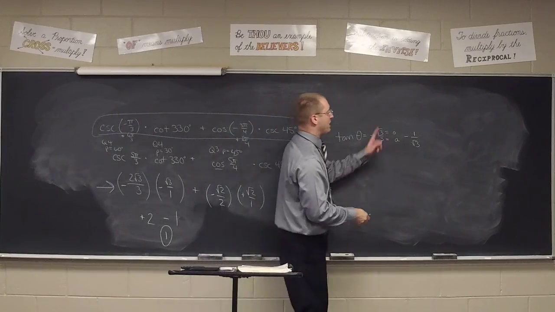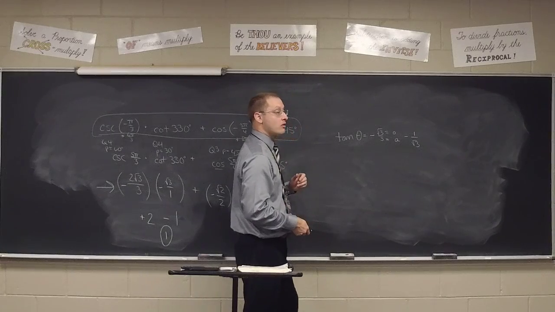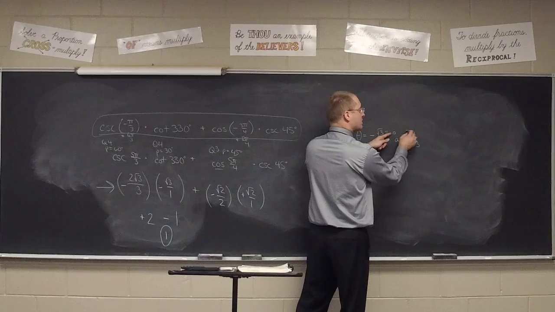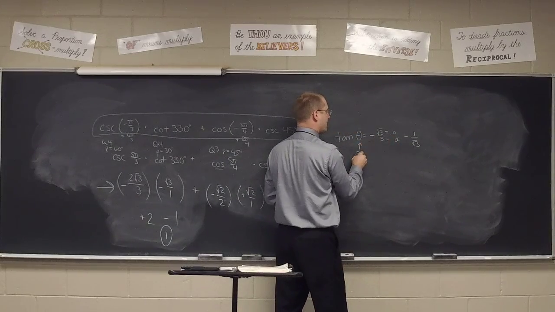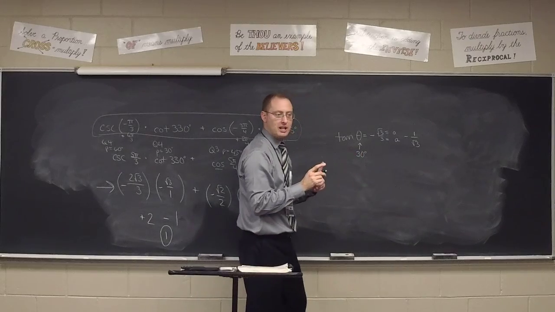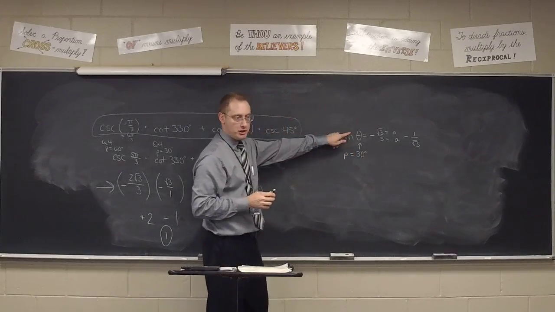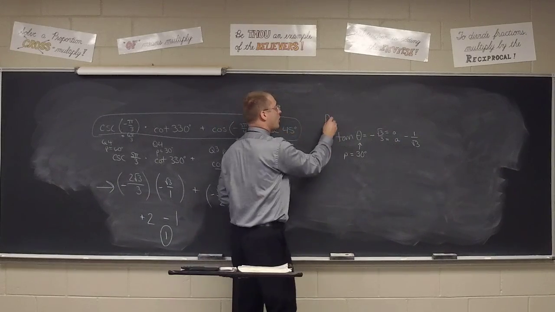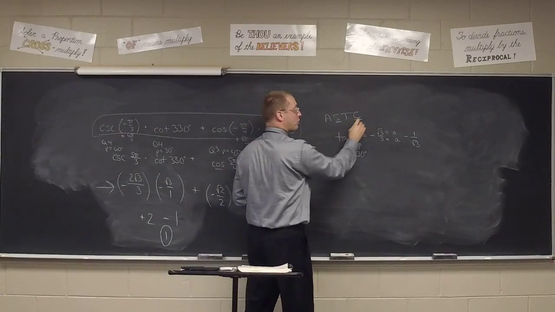Okay, so it begs the question, when is the opposite 1 and the adjacent square root of 3? 60-degree angle and 1, square root of 3 and 2. Careful. 30-degree angle. The 30-degree angle has an opposite of 1. No. Opposite of 1 is the 30-degree angle. So I know that this is going to be a 30-degree reference angle. But theta may not be 30 degrees. In fact, I know it's not because tangent is negative. ASTC, where is tangent negative, class? That's 2 and 4. Second and fourth quadrants.